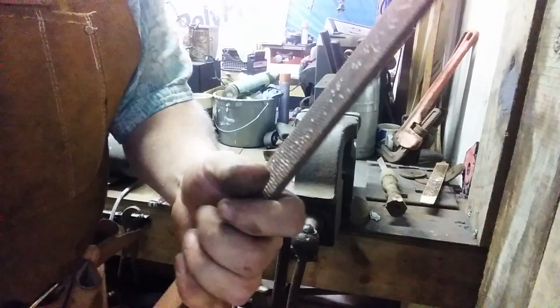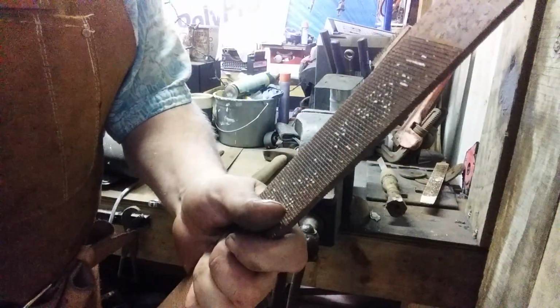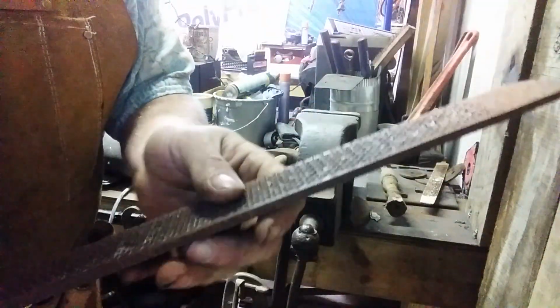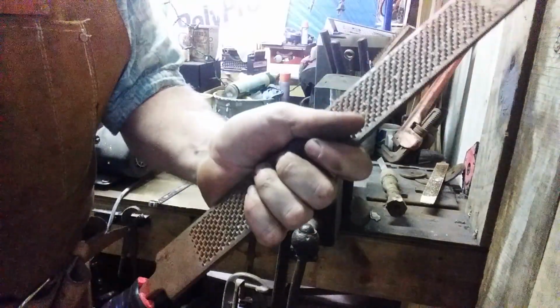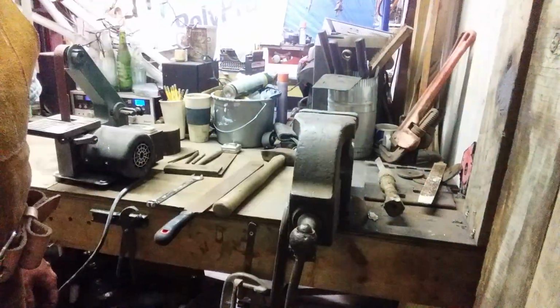I'm going to heat up a piece, and I'm going to demonstrate on one half of a hinge how you hot rasp something with a farrier's file. I find it handy to add a handle. Gives you a little more purchase on it. So we'll see you in a minute.